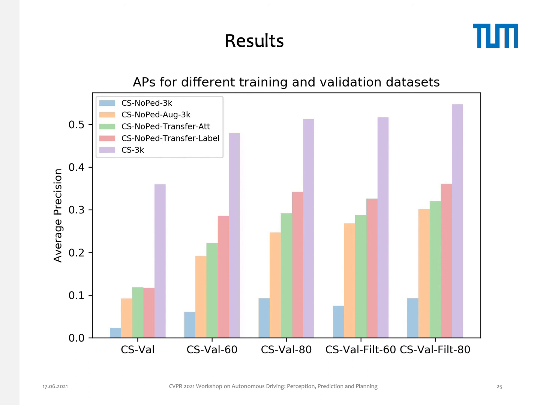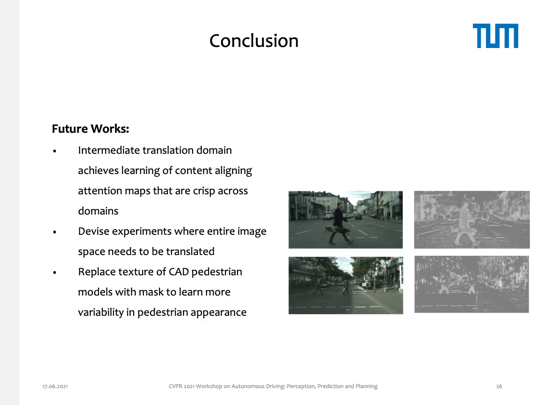Based on these results, we can conclude that our augmentation and appearance learning approach is in fact able to recreate the real distribution that is present in our modified validation sets better. This means our approach can partly recreate certain pedestrian scenarios. Finally, I give a short outline on future works.